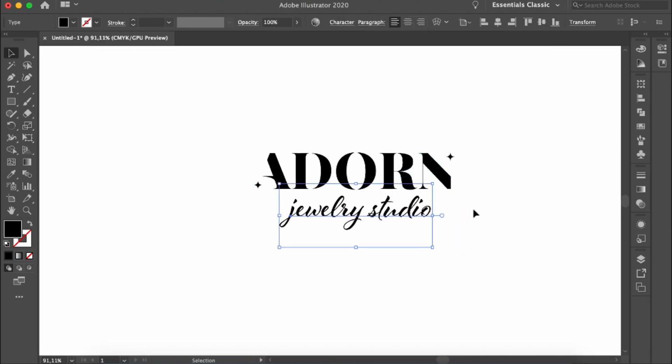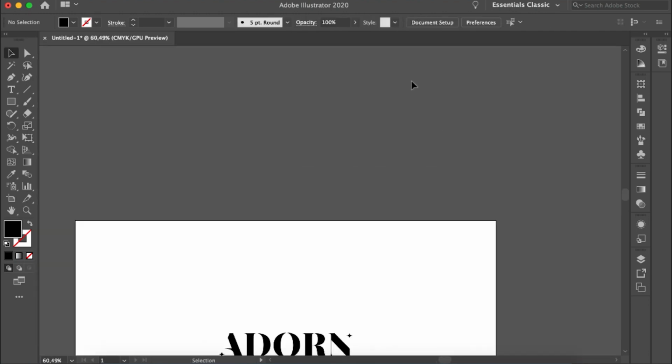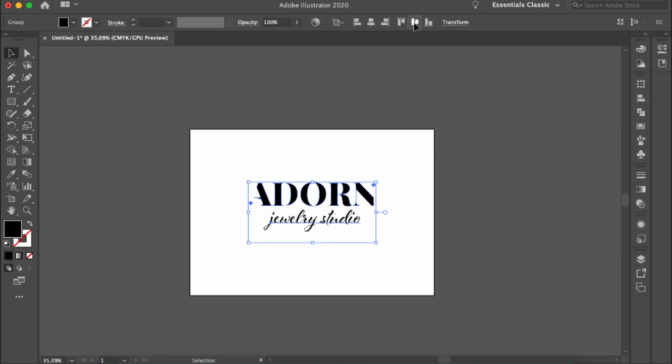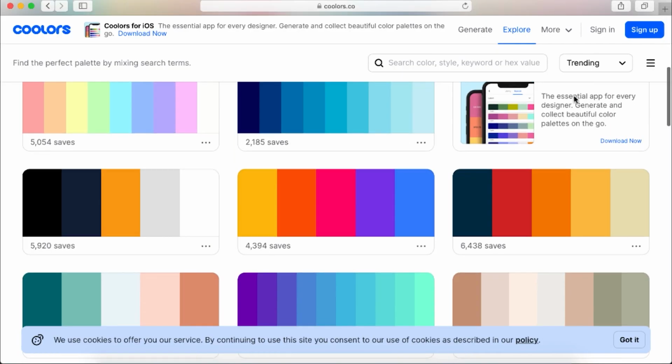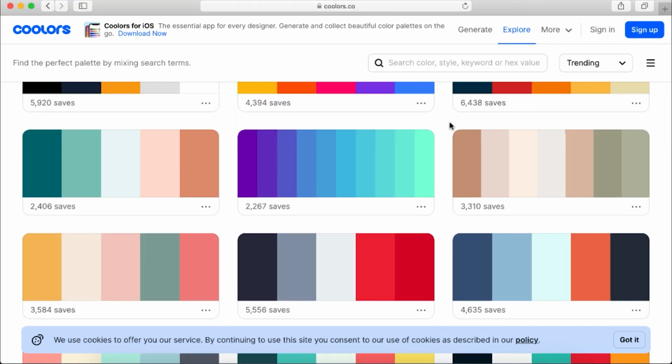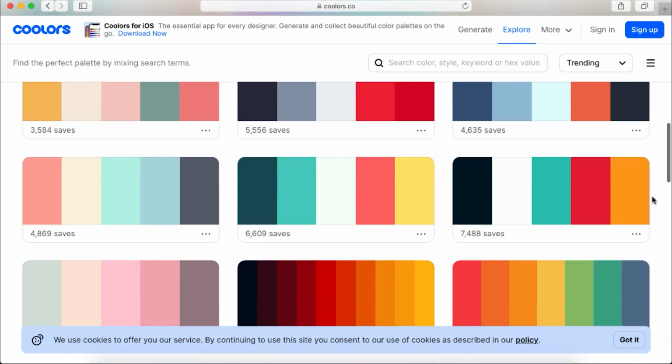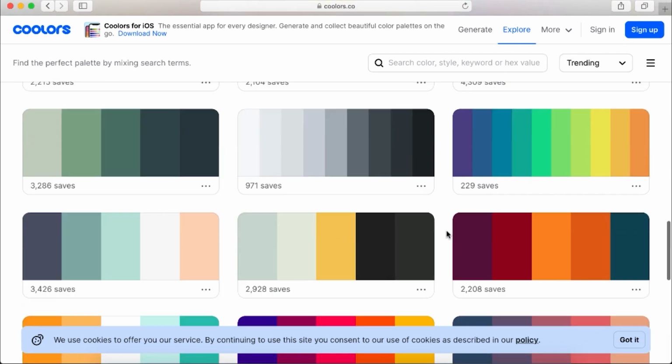And let's just adjust the Jewelry Studio size underneath. Awesome. Okay, I'm liking that. Now let's just grab some colors. I'm just using coolers.co as some inspiration.